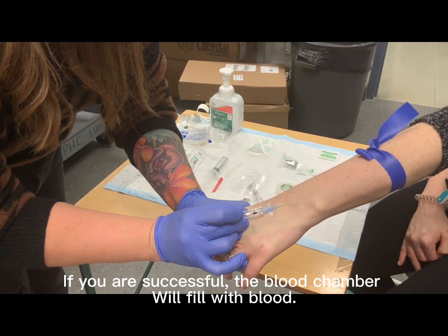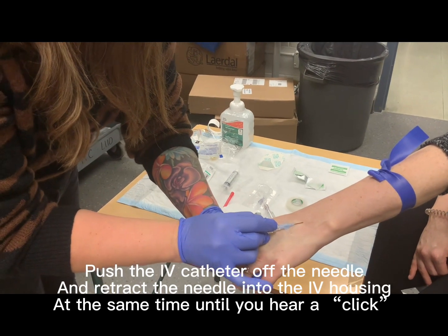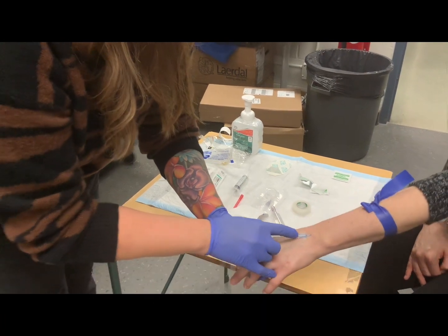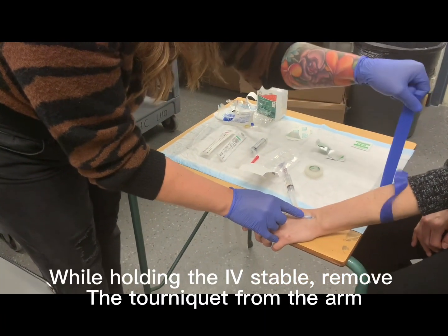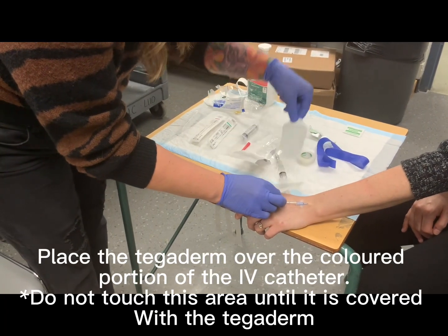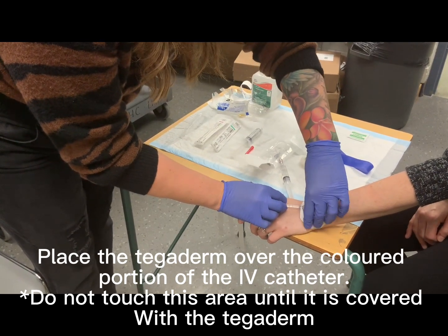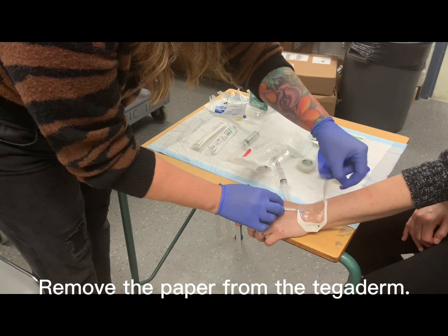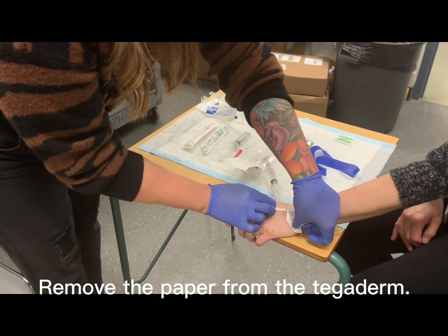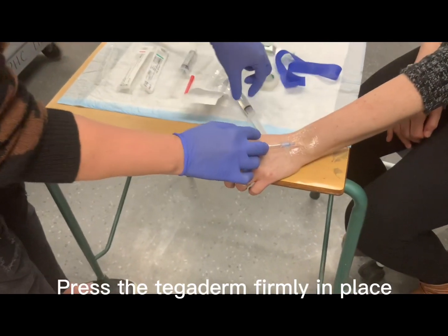Pause to watch the blood fill the blood chamber. Once it has filled, move the catheter off the IV and the IV needle back into the housing until you hear a click. Remove the tourniquet. While maintaining stability of the IV, remove the paper component of the tegaderm and place the tegaderm over the colored portion of the IV catheter. Remove the paper off the tegaderm. Then press the tegaderm firmly down in place.